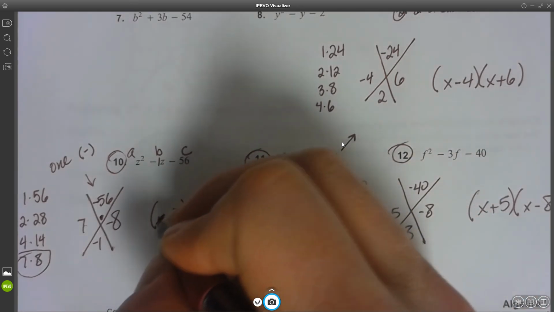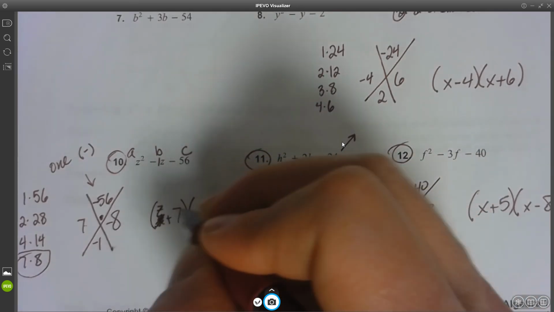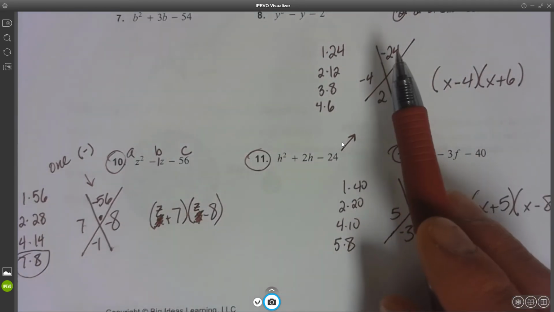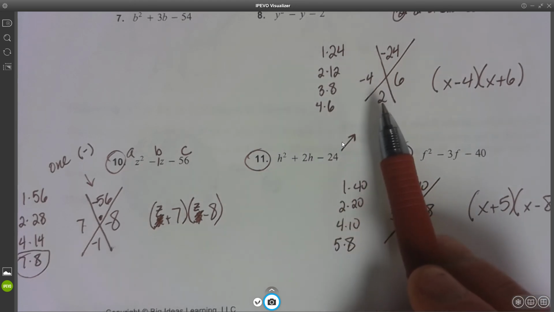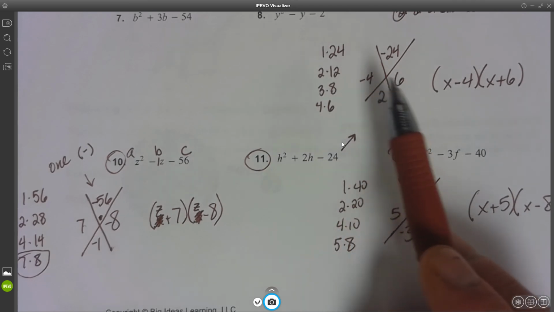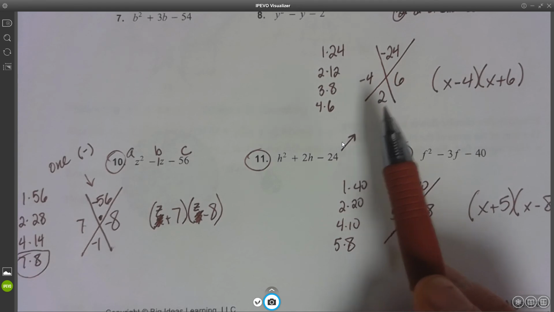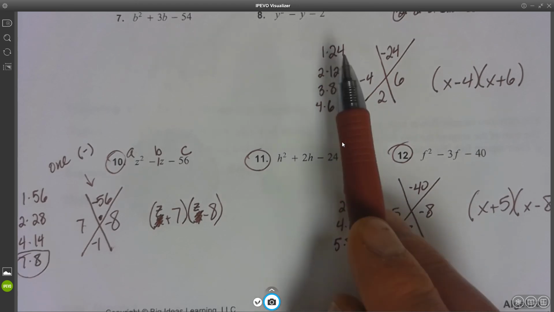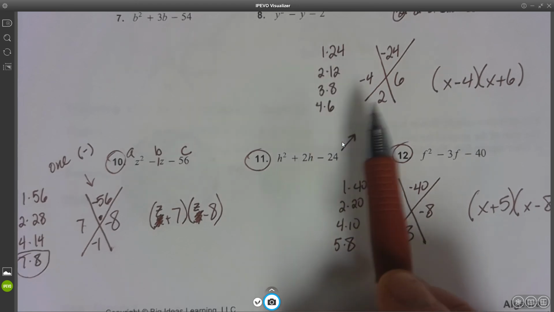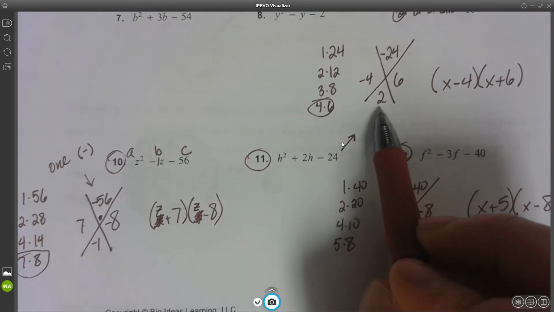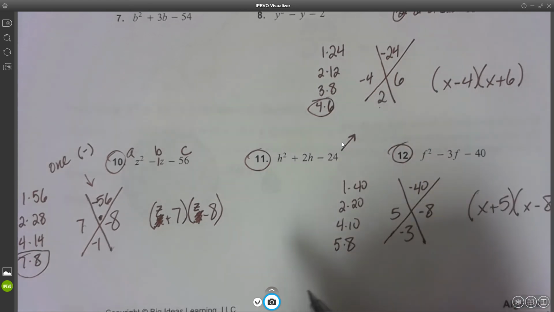Oh, I shouldn't have used x. I should have used z. Sorry about that. For 11, negative 24 is the top of the x, 2 is the bottom. I made my factor pair list for 24. The only two numbers that could multiply to negative 24 and add to positive 2, multiplying to a negative means one of these factors has to be negative, so they're subtracting, not adding. 4 and 6 are 2 apart, and since this number is positive, the 6 had to be larger to add to 2. So there's my two factors.